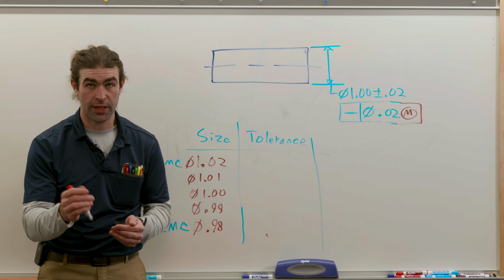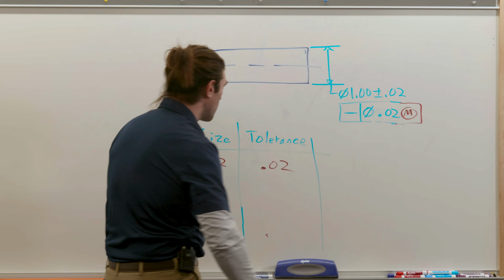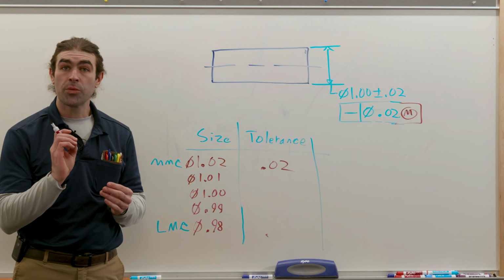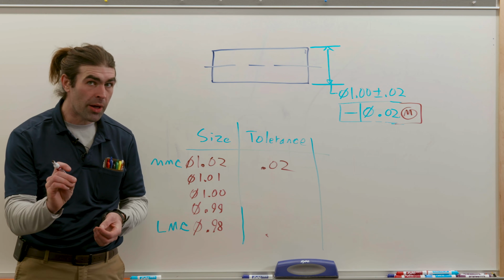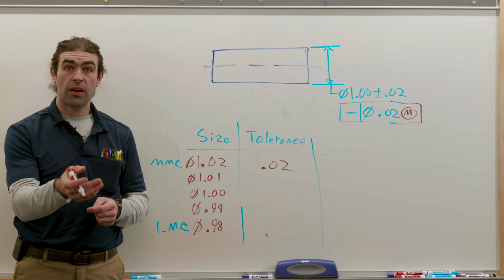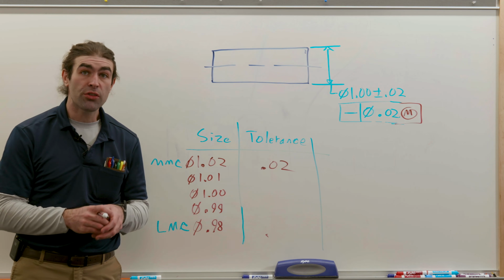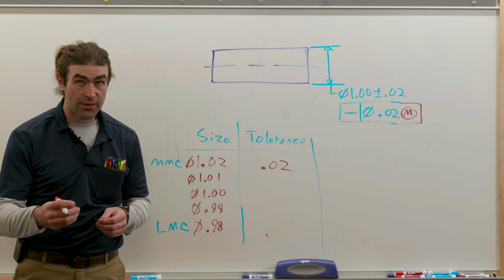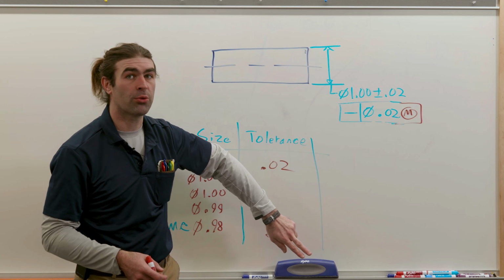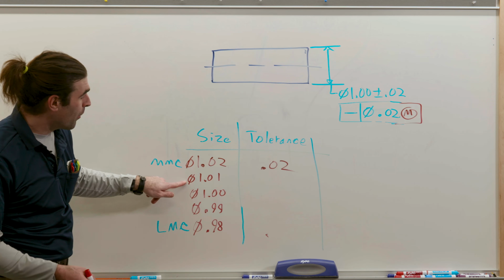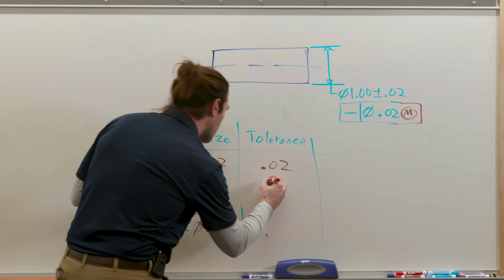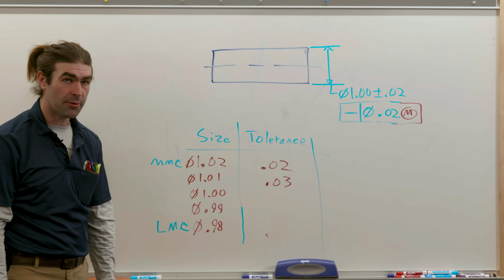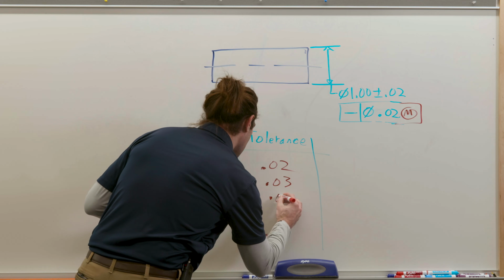20 thousandths only at MMC. So let's write that right here. When the pin comes in at 1.02, the MMC of this size, 20 thousandths of tolerance is allowed. But if the pin comes in toward its LMC, so it comes in smaller, more geometric tolerance is allowed equal to the difference, the MMC to the actual size. All that means, if it comes in 10 thousandths smaller, you get 10 thousandths more geometric tolerance. Simple enough, right? Same thing, we just keep going down the list.